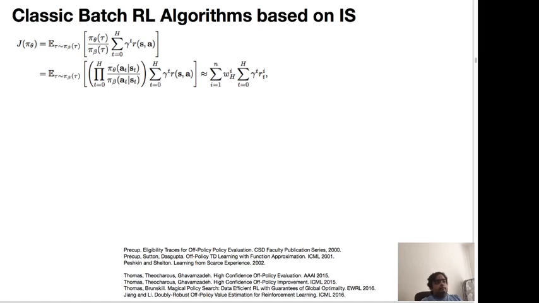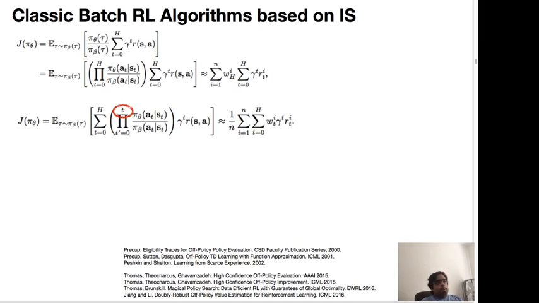If you have a batch of data coming from pi beta, which is what we assumed at the beginning, you can compute a sampled estimate of this expression by computing these weights, which are the product of the density ratios of pi theta of a given s divided by pi beta of a given s in a trajectory, and summing over the return for that trajectory. However, an approximation like this does suffer from a huge variance problem. So there have been many tricks, including, for instance, taking into account only the density ratios from time 0 to the current time step in the trajectory, and so on.